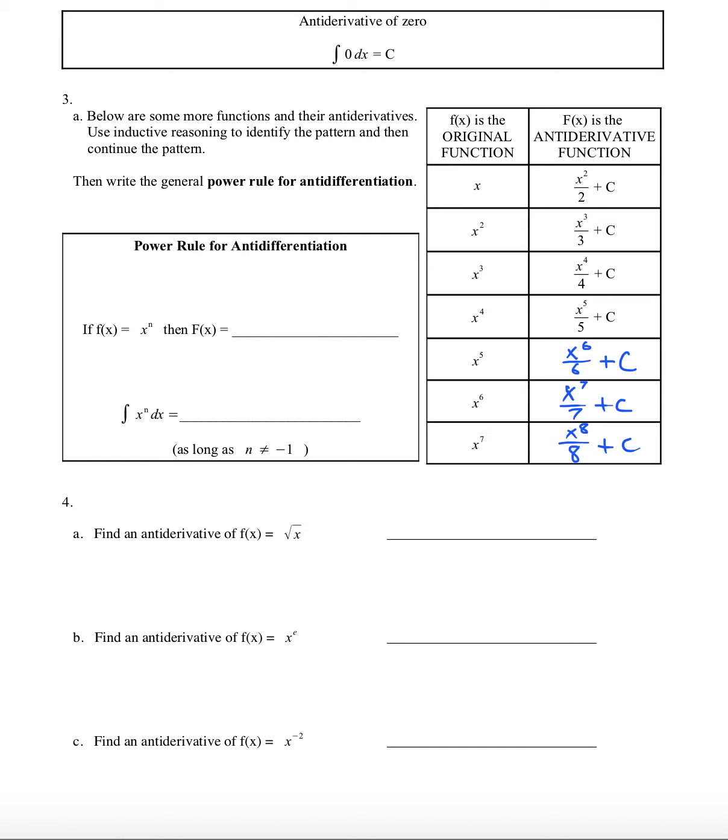It turns out this is an important rule in antidifferentiation, called the power rule for antidifferentiation. So now what I'd like to do is write the power rule generally. And here we have a function f of x equals x to the n. So what I want to do is add 1 to the exponent and then divide by that same expression and then add c. It's the reverse of the power rule for differentiation. Okay, so here it's written in just a little bit different way, but it's going to be the same formula.